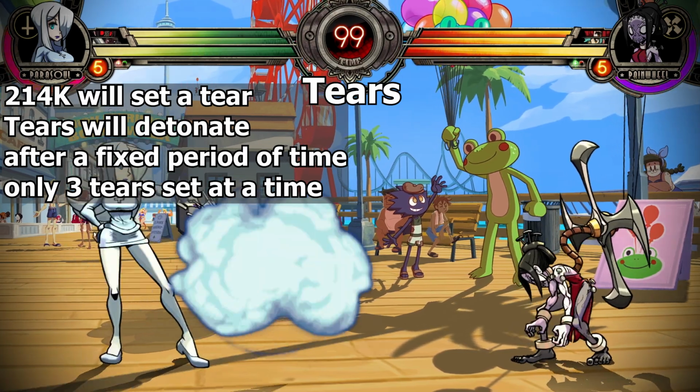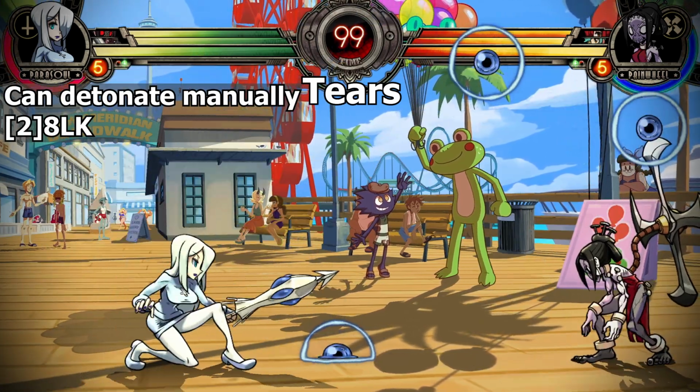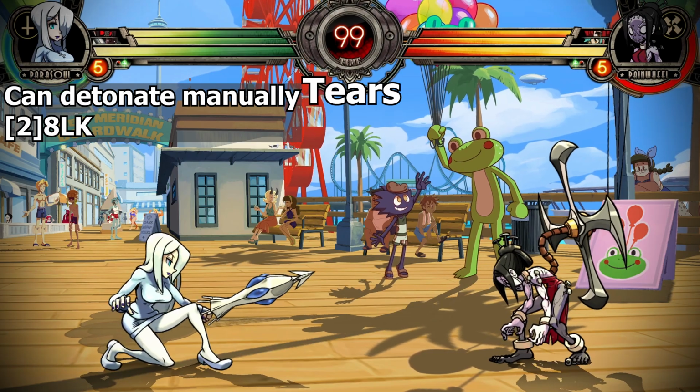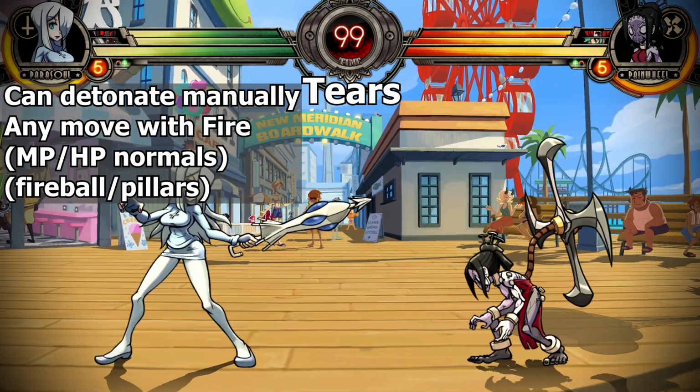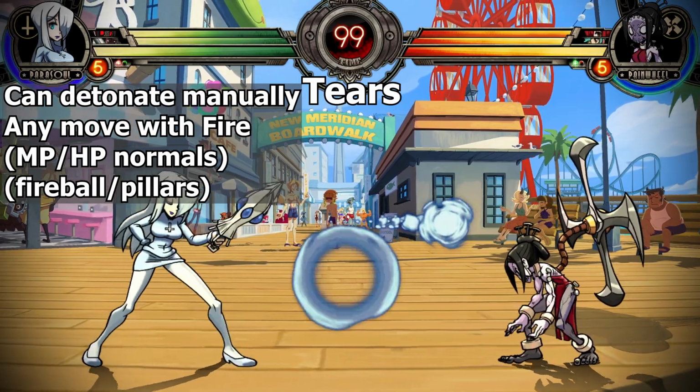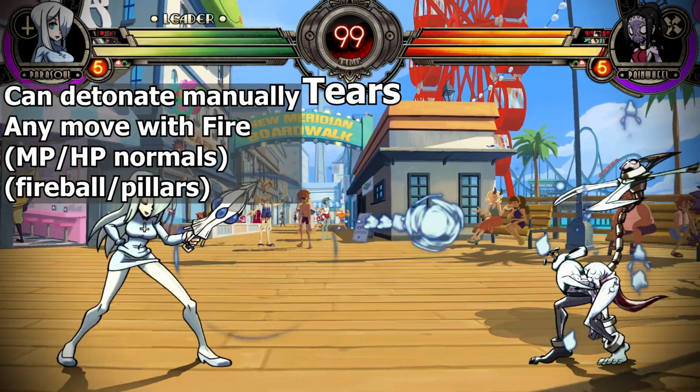You can also leave tiers by using 214K, the tier set special. These can be detonated, use the detonate special, they will detonate after a certain period of time, or by touching them with any fire property move. This is basically anything with fire on it that Parasoul uses.